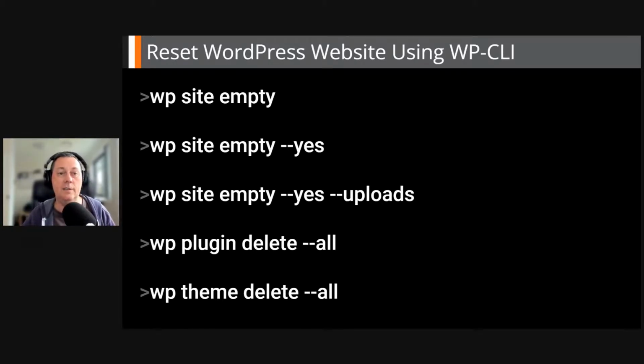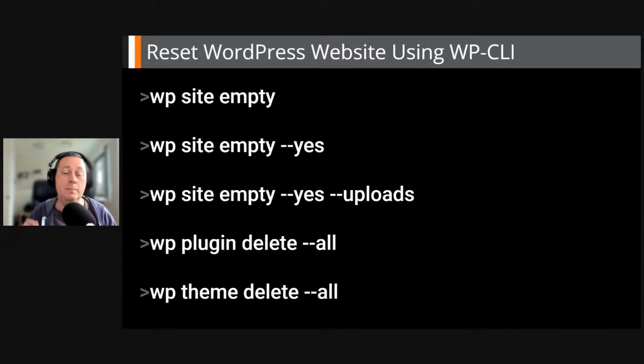It's going to be a lot faster than doing it through the graphical interface because you're on the command line, you're at the server level. So it's going to be super fast for that. And then if we want to follow the same process that we use with the plugin, if we want to delete plugin and theme files as well to make sure everything's gone, then there's a couple of commands for those, and those are the last two commands here.